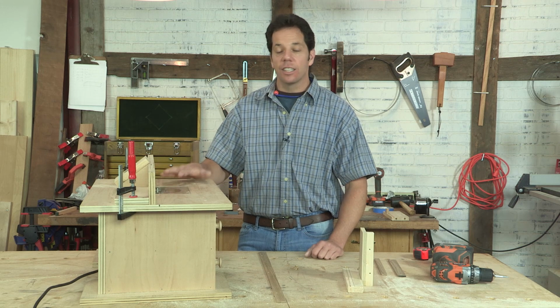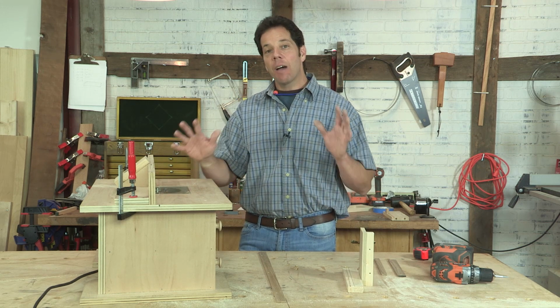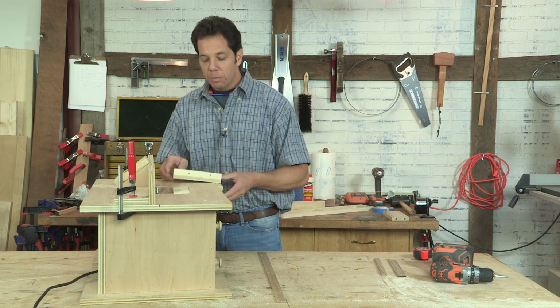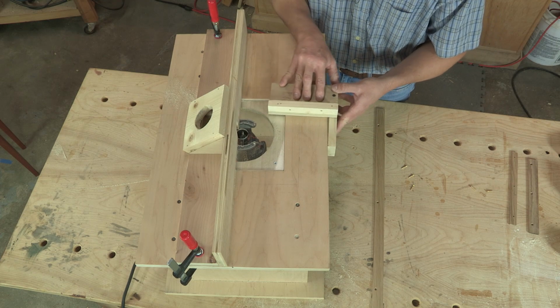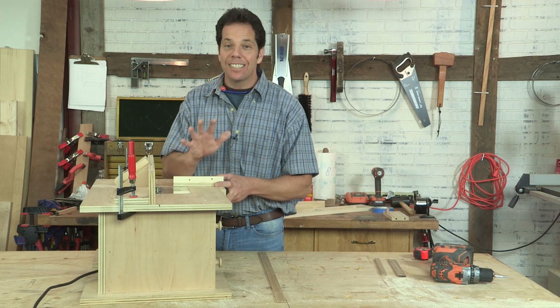Thank you for the response on this little router table video. It's been fantastic, and I want to show you a simple upgrade that we're adding to it. Originally, when we made our router table, we added this cross-cutting sled to it, and it works fine, but there is some concern about it racking and not being locked into place. So here's a real easy upgrade.